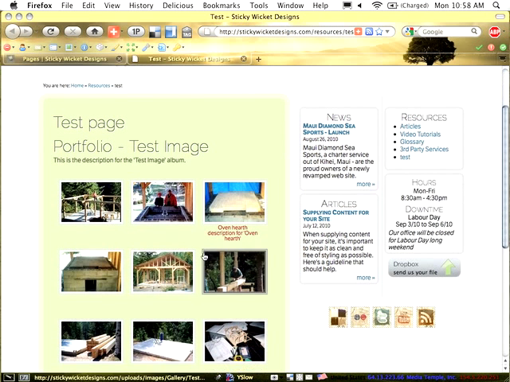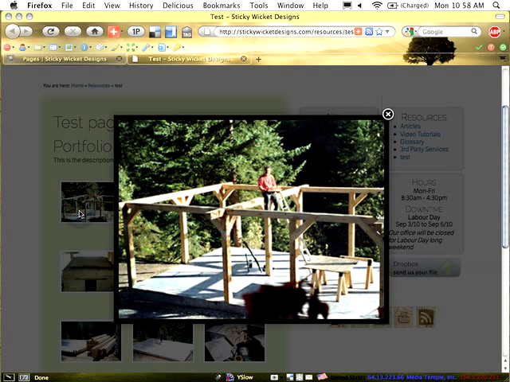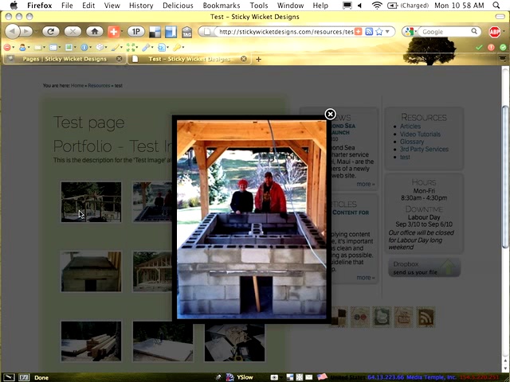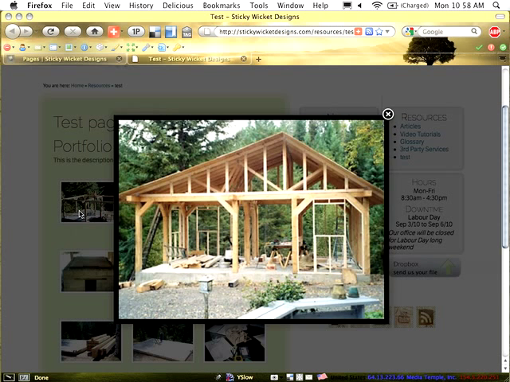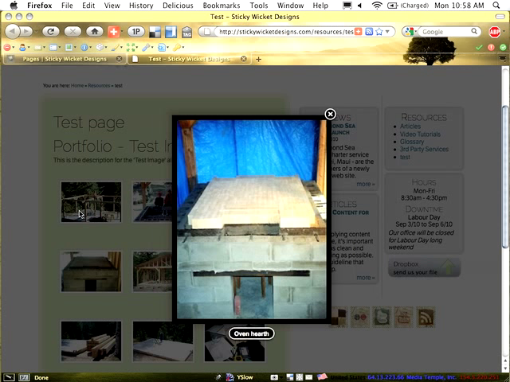And here we go. We can see the ordering has been utilized. There's the description for the one that I did type in. I click on an image, and there's my gallery, and then I can use the arrows on my keyboard to navigate. So just by using the right and left arrows, I can move forward or back within the current gallery that I'm viewing.